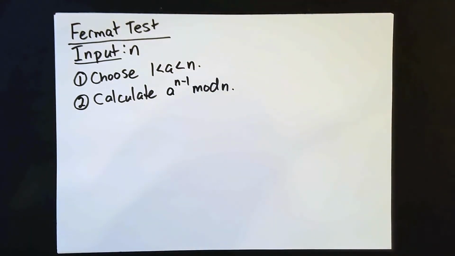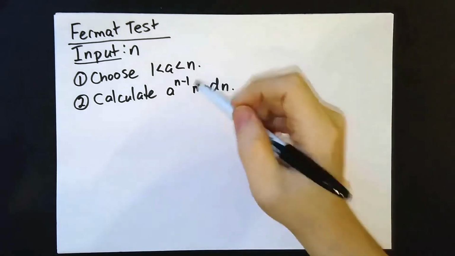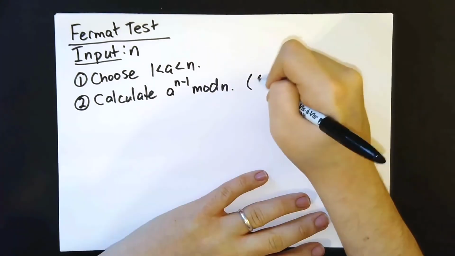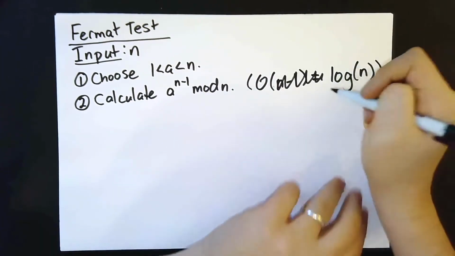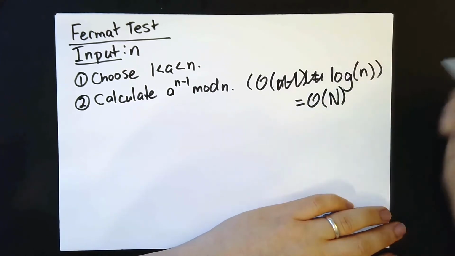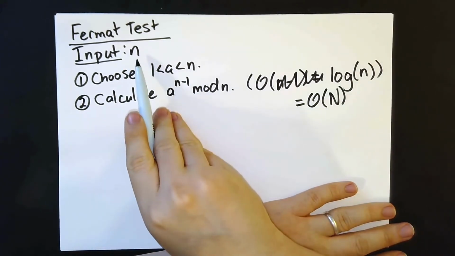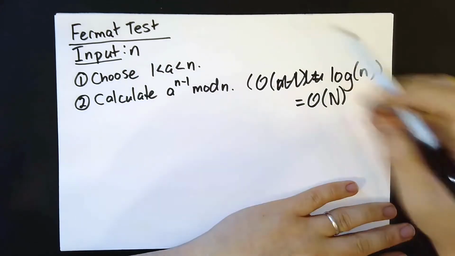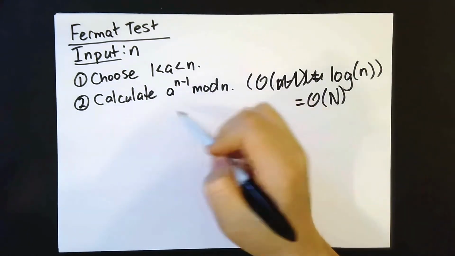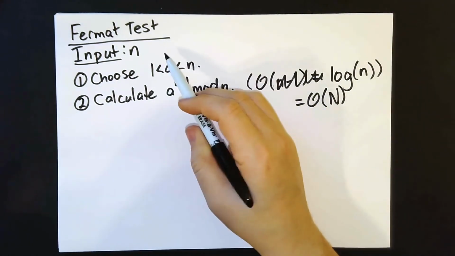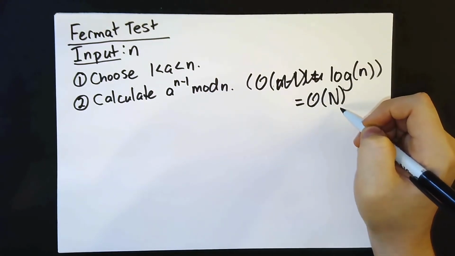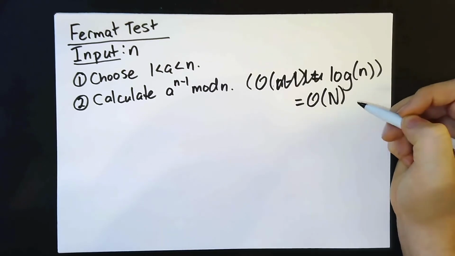Now, because of what we just said, we know that this step of raising a to the n minus first power, which is going to be the bulk of our work in this algorithm, is O of log of n, but that just happens to be saying that this is O of n, the number of bits in the number we want to decide if it's prime or not. Remember our capital N from before. So doing this power operation as part of the Fermat test is O of the number of bits of the number we're testing for primality, not O of the number we're testing for primality.